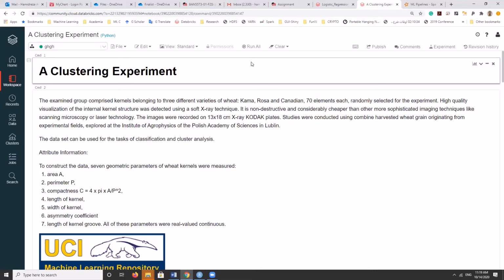So based on the seed information provided in the data dictionary, we can run clustering and see, based on their characteristics, could we define more clusters or fewer clusters? And we have the silhouette coefficient, by the way. The variables are area, perimeter, compactness, length of kernel, width of kernel, asymmetry coefficient, and length of kernel groove.